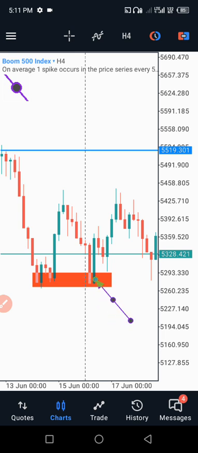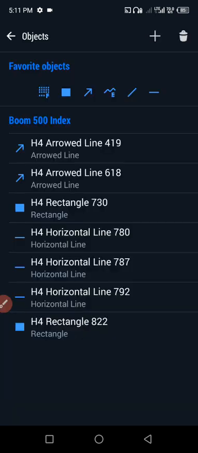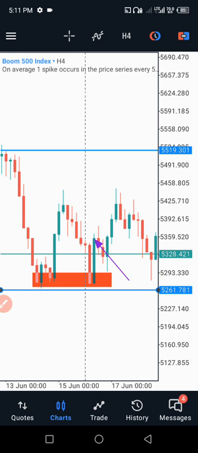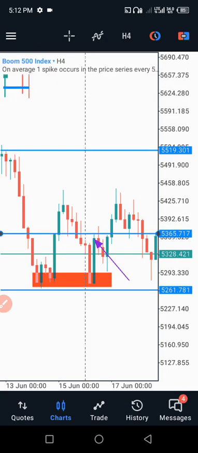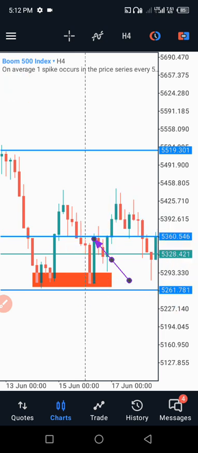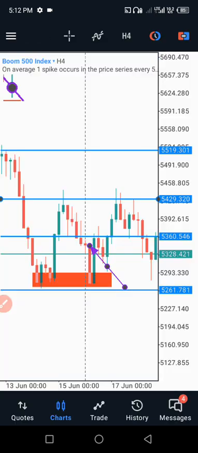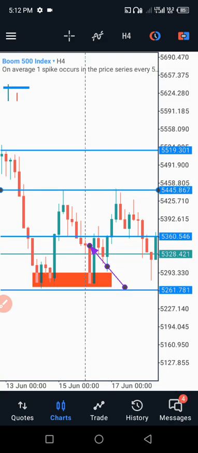The way we want to do it is, after the close of this particular bullish candle here, we put our stop loss here. Then we can put our entry here immediately at the open of the next candle. You can see the market actually retraced a little, but it didn't take us out. Our take profit will be somewhere here. We can see that this is how our take profit was placed, and you can see the market actually goes to our take profit level.